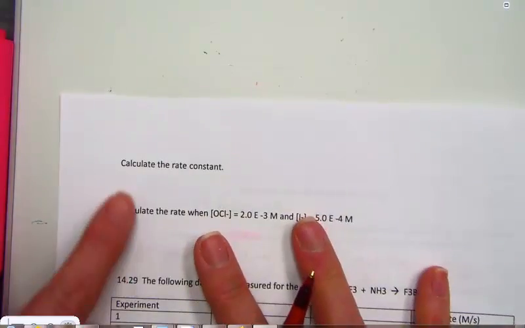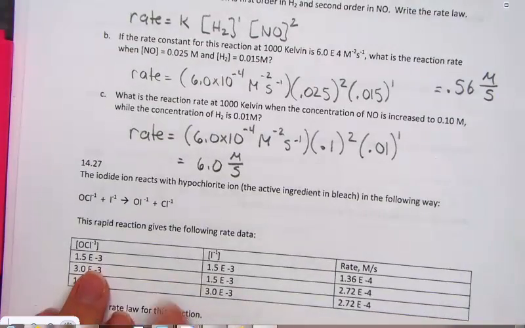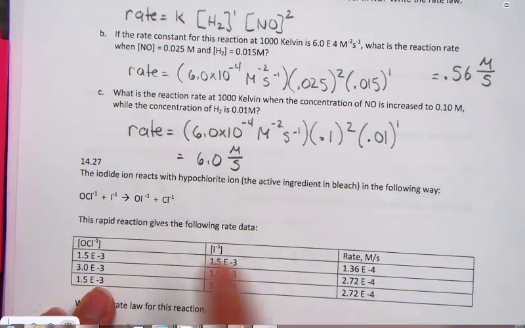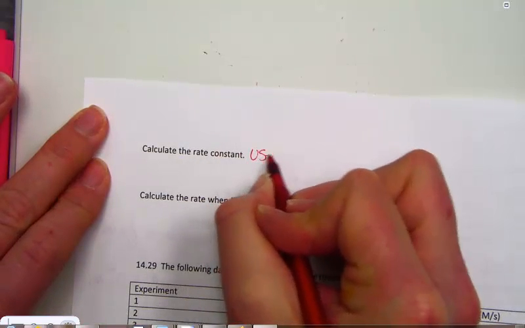Now I think the second part has us using that same data table, calculating the rate constant. So what I'll need to do is go back to that original table, and I'm just going to pull from trial 1 and insert into the rate law. So I could do trial 2 or trial 3. It absolutely doesn't matter because when I'm solving for K, it is a constant. Trial 1, 2, and 3 would give me the same value for K regardless. So this is where I'm going to pull. I'm just going to use trial 1 to find that information.